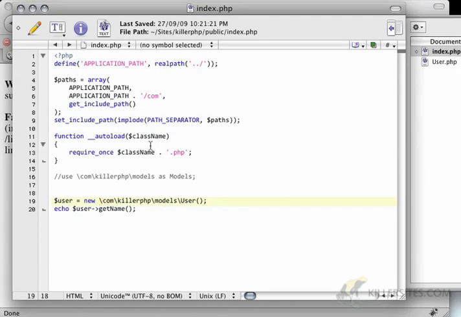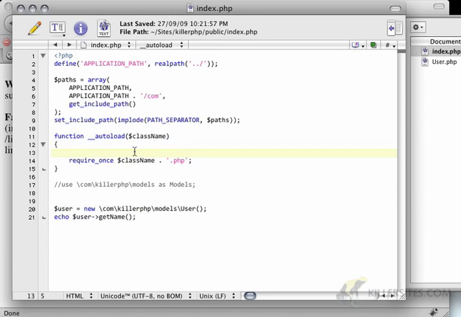However, this is going to get run through our Autoload class. And we can actually discern, based on the namespace, where that file is actually located. So I'm going to do file name equals str replace, and I'm going to replace the /, but we have to escape the /. And what I mean by that is that if you just do this, you'll notice that BBEdit is still pink.